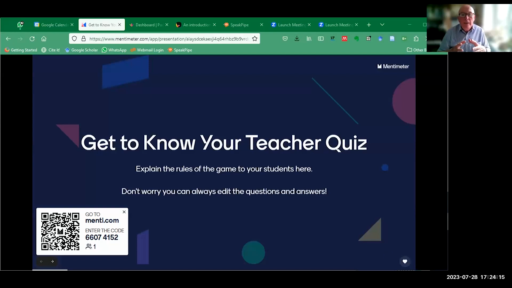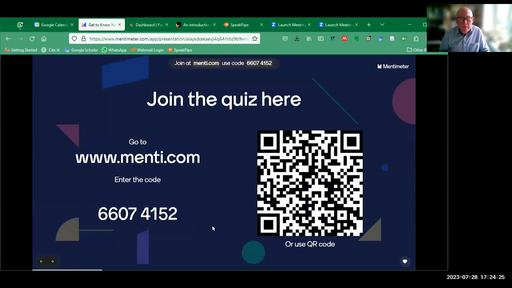So you can run this as like a kind of presentation. So at the moment, you probably can't see. All right, so there's just another one. So again, here's one of these QR codes, and I'll show you about QR codes a bit later. But if you've got a QR code reader, you can simply point your camera at the QR code and get into it as well. So that takes you directly in. Okay.